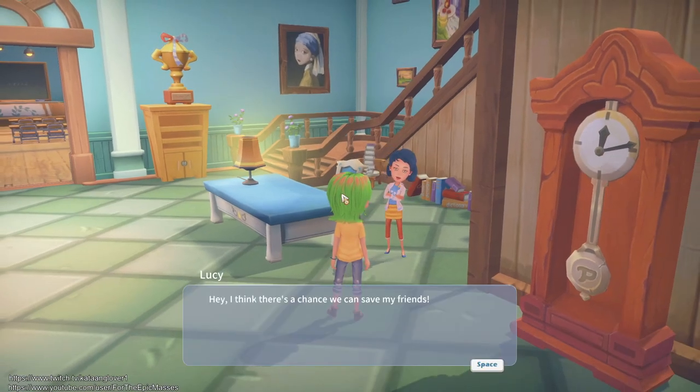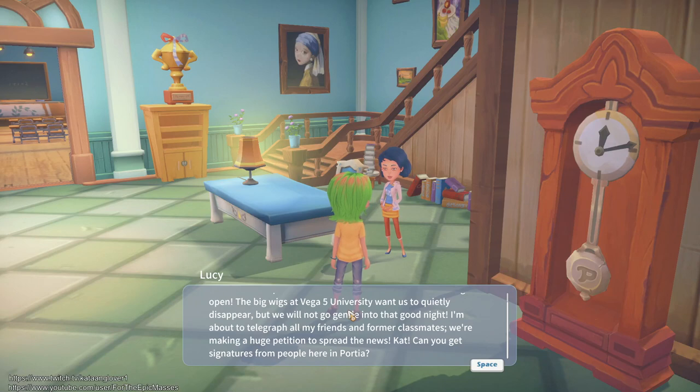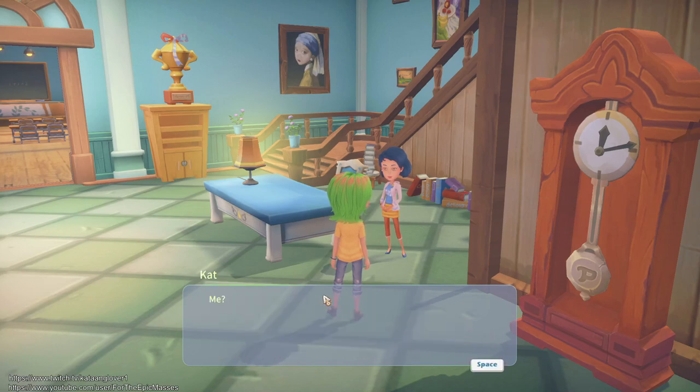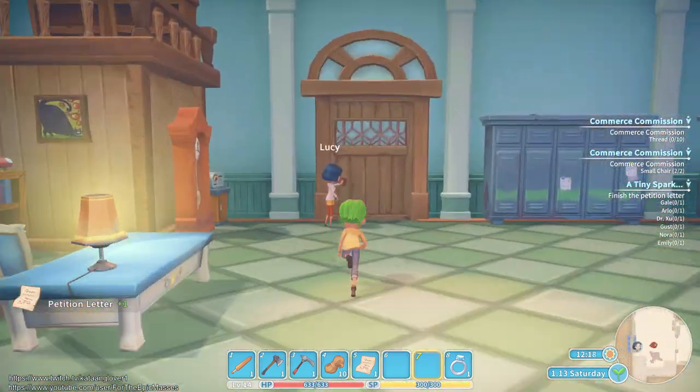Hey, I think there's a chance we can... What's your plan? May is about to publish an article that'll blow this whole thing wide open. The bigwigs at Vega 5 University want us to quietly disappear, but we will not go gently into that good night. I'm about to telegraph all my friends and former classmates. We're making a huge petition to spread the news. Can you get signatures from people here in Portia? Why not? Let's get some signatures. Me? Yes, you're helping. Yeah, of course you're helping. Also, this is the perfect time to go do this because everyone's in the same place. Also, you love Jolteon.